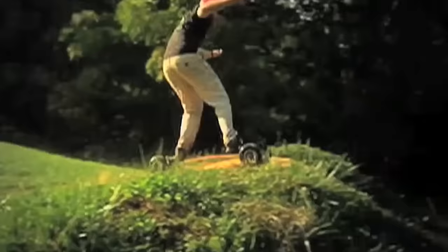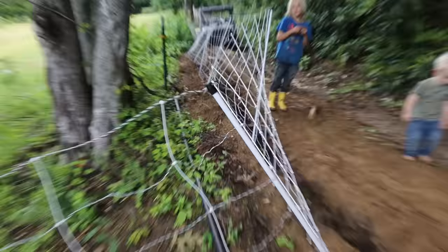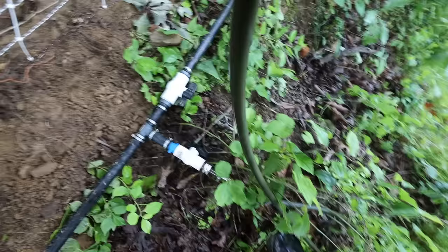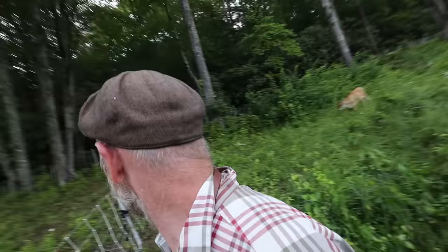We're going to bury this water line along the access road. We put in one-inch water line with a shut-off in the line, T'd every 100 feet. The pipe is 100 feet and our water hose is 100 feet, so if you have a connection about every 100 feet you can get just about anywhere. We're going to snake this down to the water trough. The tour is turning into a vlog — every year we smoothify, we get fewer frustrations, except we keep expanding.